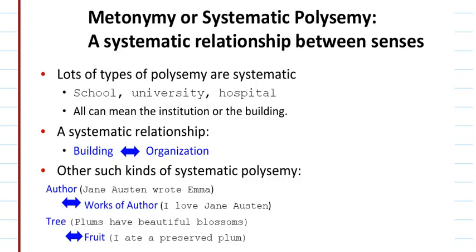Right, so in case of polysemous words, we have this Zeugma test, and we have lots of systematic polysemy like school, university, hospital. That means we are concerned here with the systematic thing that all can mean the institution or the building, right? So these all carry, the school as well as the university, hospital, bank, these carry the same kind of polysemy, right? The other kinds of polysemy like the author, like the tree, etc. So there may be different kinds of polysemies that may be present with words.